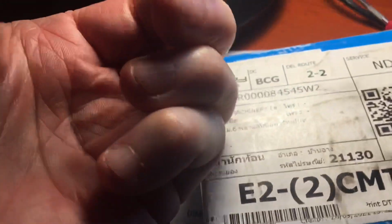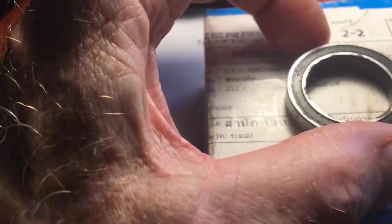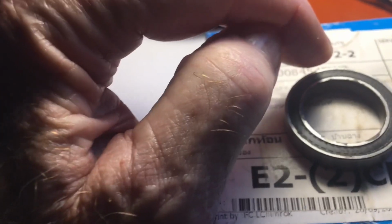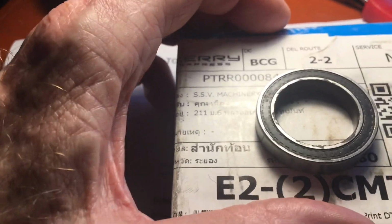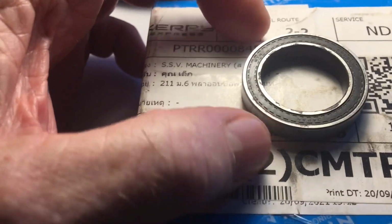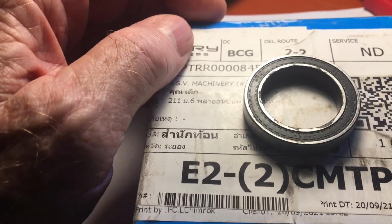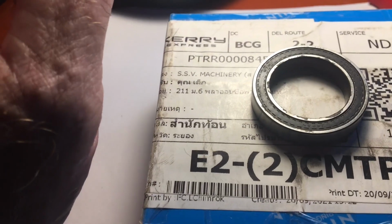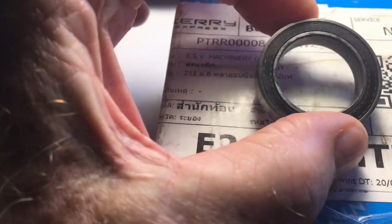If it's in, so I don't know if that's the case. If there is a direction specific, it doesn't look like it would be, but maybe you would want to mount it with this data facing out. However, that's a pertinent question for me, and I'll probably seek Hambini's knowledge to answer that. My guess is no, it's not direction specific. This is just, if you want to know what's in your bottom bracket without pulling it out, put the data facing the outside.